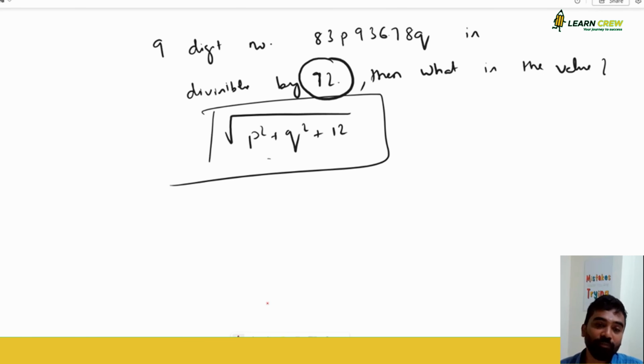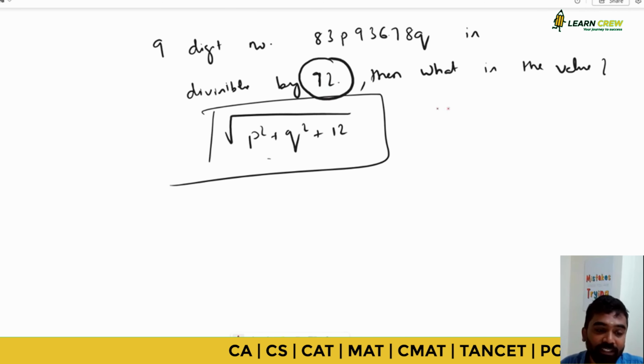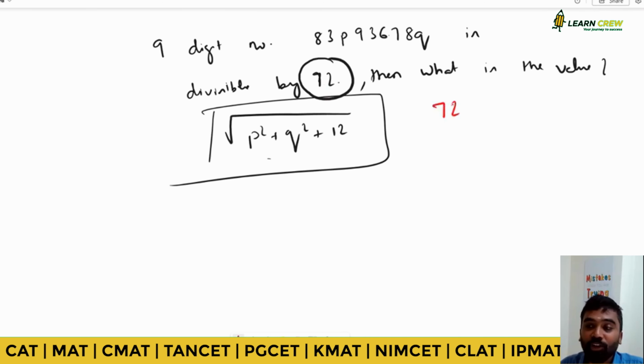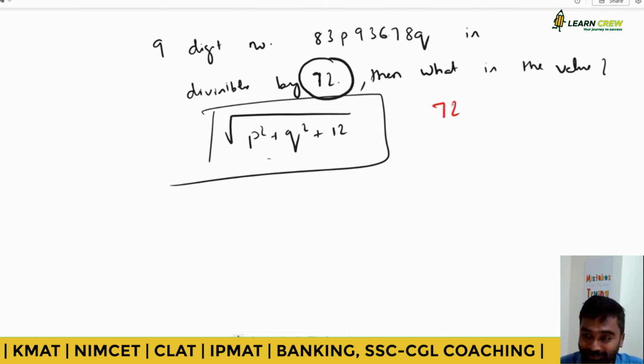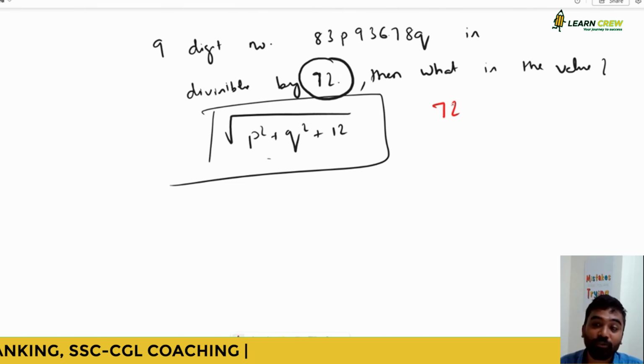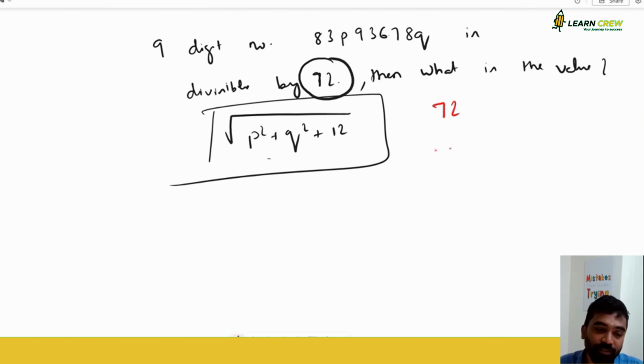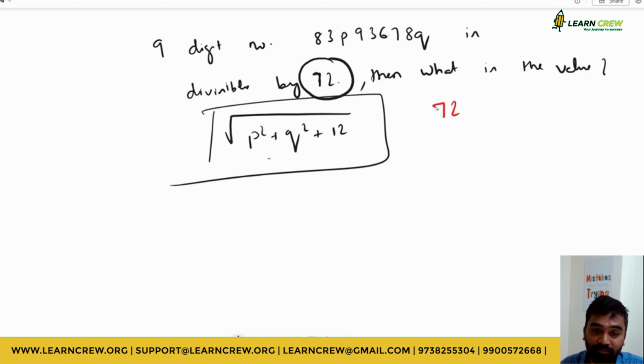But here you should remember one thing when you take the factors for these. Between these numbers there shouldn't be any common factor apart from 0 and 1. For example, if I take 6 and 12, there are common factors like 3, 2 and all these things. You shouldn't be having it. If I'm taking something like 24 into 3, in that case also I'm having common factors between them. So it cannot be there.